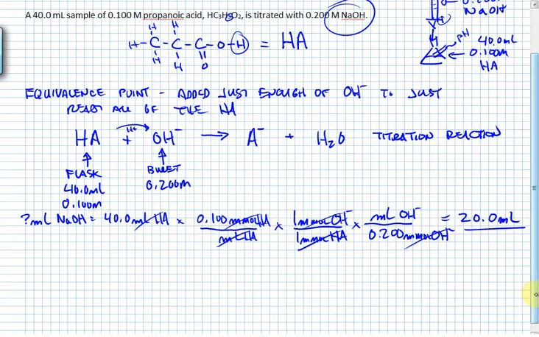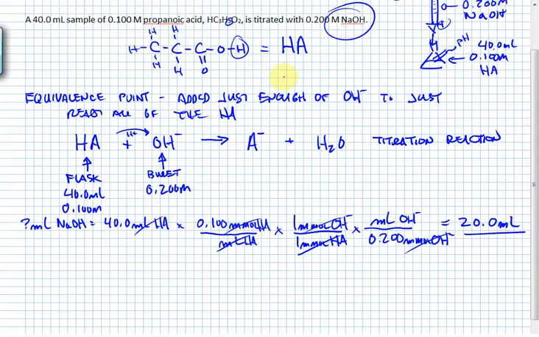Now, a couple other things we need to know about our acid. Here's our acid, HA. It has a pKa of 4.87, which means its Ka is equal to 10 to the minus 4.87. Don't be intimidated by pKa's. Remember, pKa is just a very compact way of communicating the Ka. pKa is equal to the negative log of Ka, just like pH is the negative log of the hydrogen ion concentration. Good. So let's start doing some work.